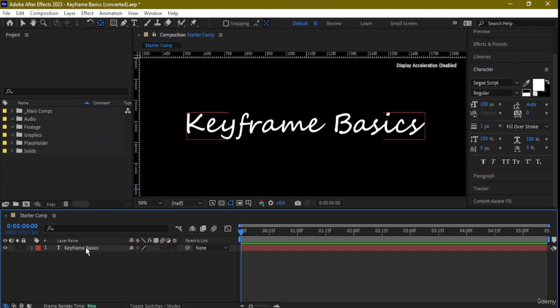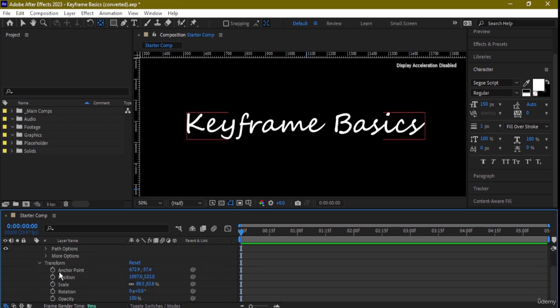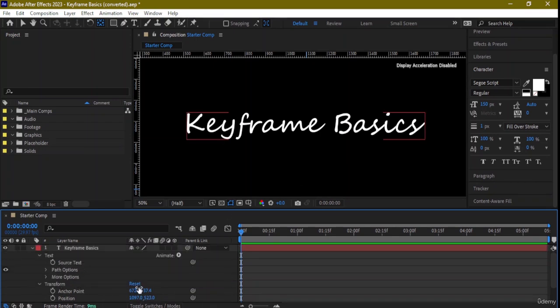As you can see, I have my object or layer over here. First we have our text, then we have our transform. All of them are perfectly fixed. You can also fix it through here, but that's totally up to you if you want to start editing a bit more. You can also reset it. And then we have our text source, okay?